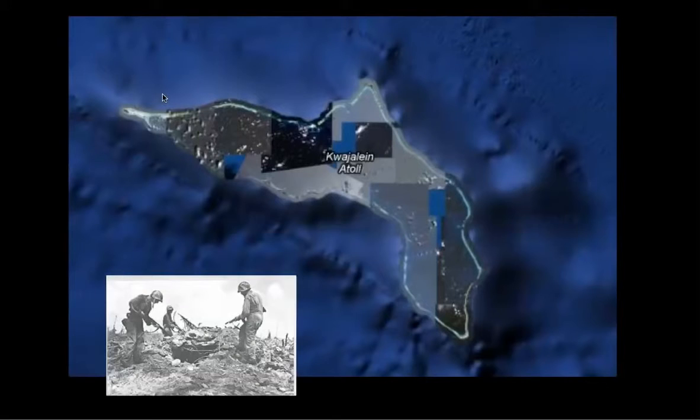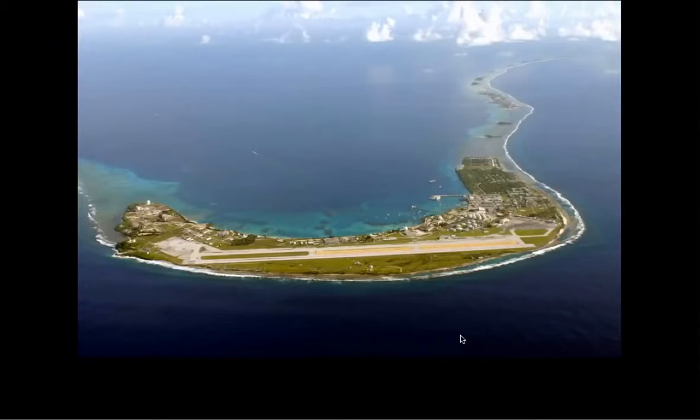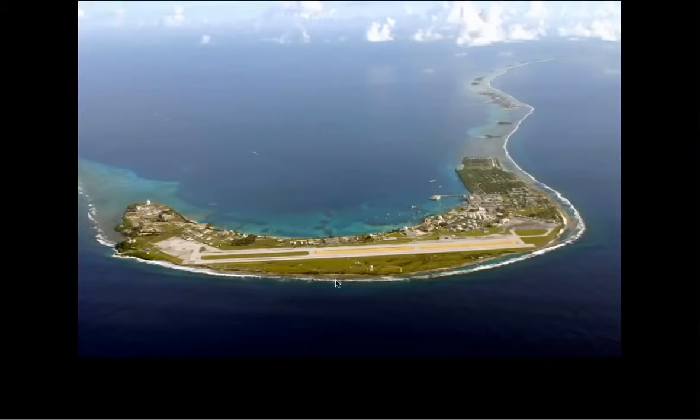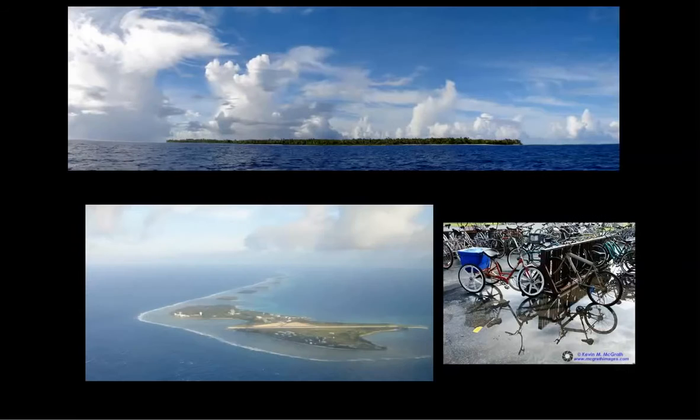Why did I show you this? Because this is a little bit weird. Back during the 1940s, we blew up a good portion of this island. We fought all over here, and we still have a base here. Here is Kwajalein, and here is that. Here's the highest mountain on the island, a pile of trash with a radar base stuck on top of it. Most of it is the airport, and it really is just a few feet out of the water.